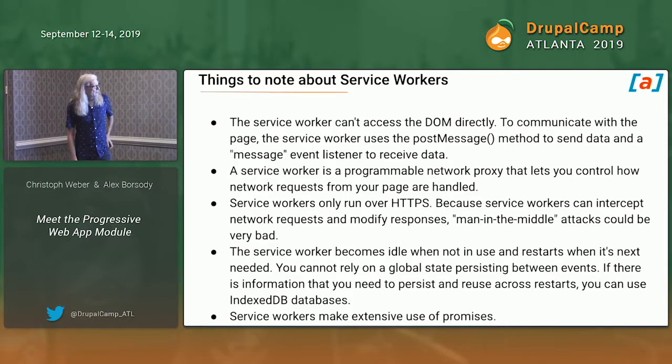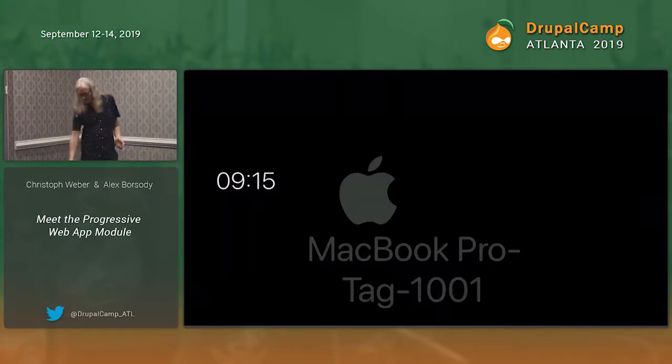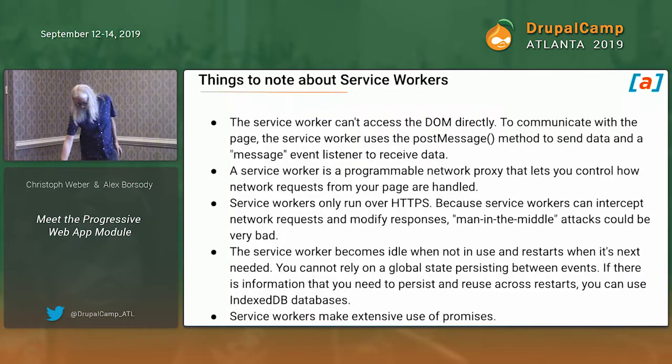The service worker goes idle when you don't use it. So it sits there and it just works when called upon, but otherwise it idles. It doesn't just run all the time like your main thread. And you can use the IndexedDB for storage if you need to persist information across sessions. So for example, long-lasting logins and things. So you get access to all these newfangled things in the browser.